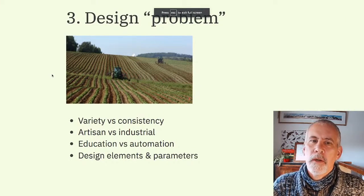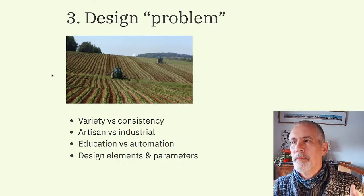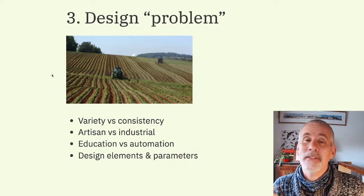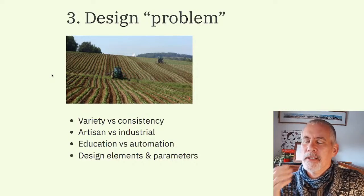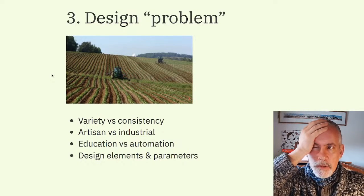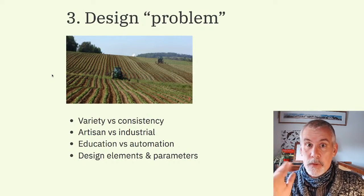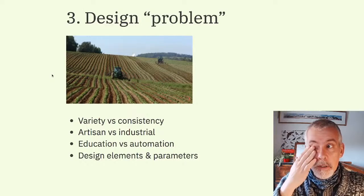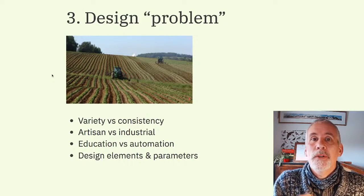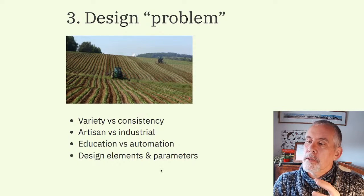Now, I just wanted to touch upon the design problem, quote unquote, but the problem is not really a problem. It's what design is. Years ago I read some David Holmgren or came across some articles, and one of his principles is that the problem is the solution. It's not a design problem because this is what design is.